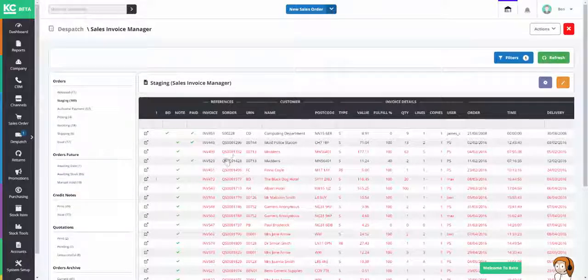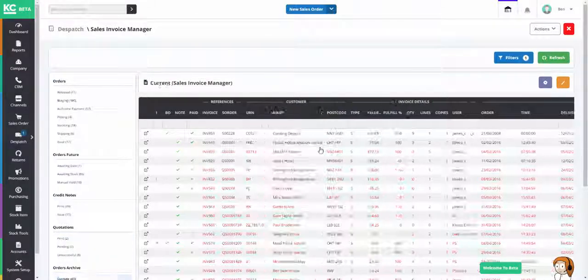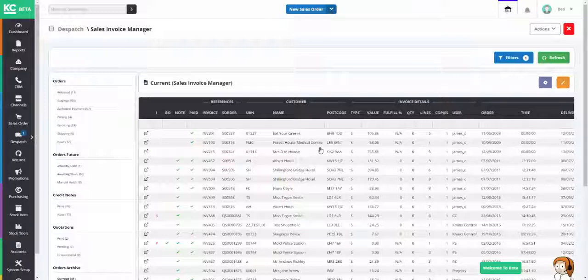We've also got an area for highlighting credit notes that need to be printed and issued, and an area to highlight quotations that are being processed. So these tie into your sales order and your CRM process like normal, but everything's grouped together here in terms of your document management for that kind of stuff. And then finally at the bottom, we've got the orders archive. So we can drill in and look at everything that's already been issued for the business, should anyone have any queries about a historic invoice and stuff.